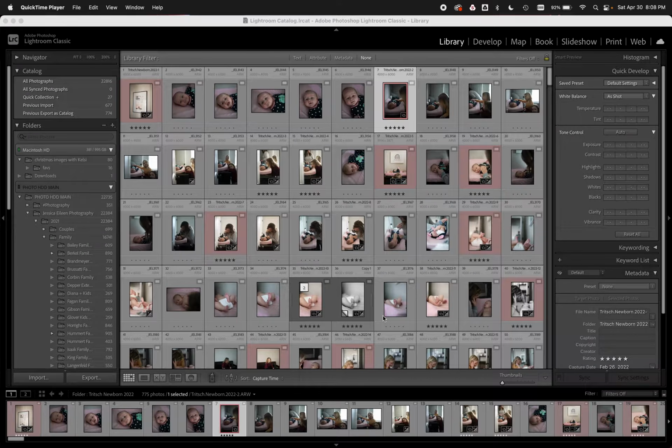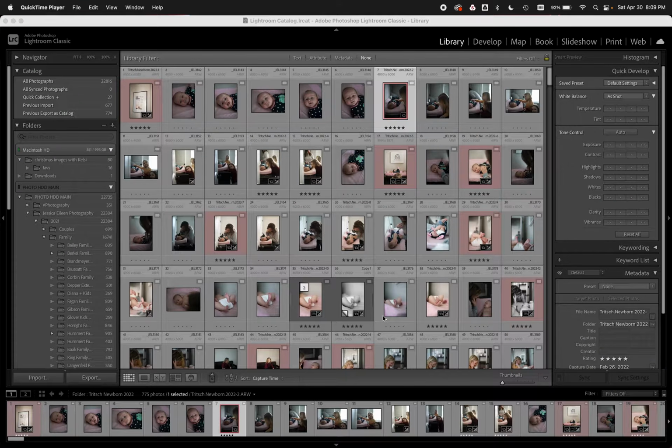It's faster than using Bridge and Camera Raw. Some of you out there that are using that workflow that say that's the way to go, I challenge you to use Lightroom Classic. It's just beefier and a better program to organize all of your files and edit those files in one place. So we're going to be walking through the 5 steps on how to learn Lightroom, right?